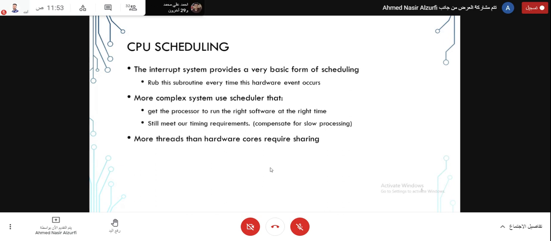Even if we use a simpler processor or a complex processor, we still need to do CPU scheduling.